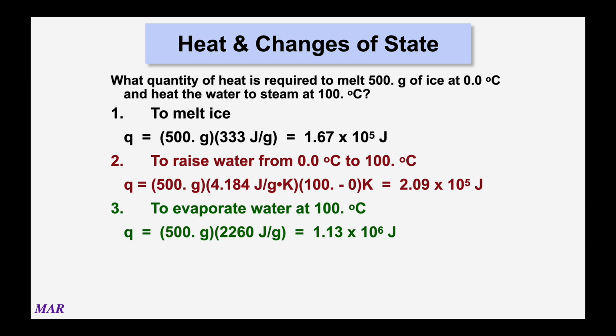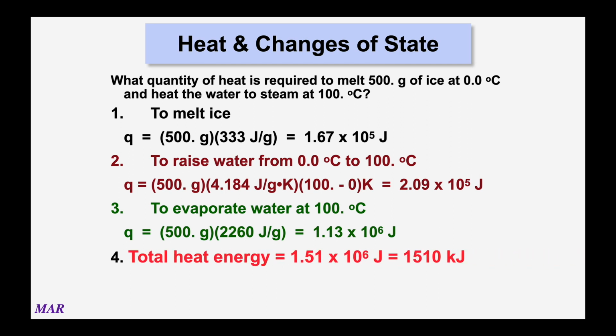Notice how much more energy it took to convert the liquid to a gas than it did to turn solid into a liquid or to heat the liquid water from 0 to 100. We're breaking the intermolecular forces there in step 3, and it's almost a full magnitude of energy higher than the other 2 processes. So the final answer to turn the ice to vapor is going to be the sum of steps 1, 2, and 3 all put together.